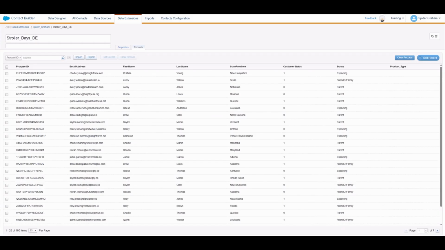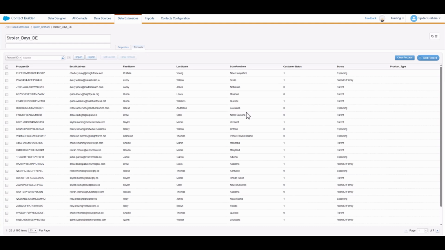Now, the data extension is really just a collection of different data points, what we would call attributes. For example, we have the identifier for the individual. That would be an attribute called prospect ID, their email address, their first name, their last name, etc. And this allows us to go into something like status, saying, I'm looking only to talk to people whose current status is expecting and whose state is Louisiana. And in this way, we can narrow down and find a granular group of people to turn into an audience that we can talk to.